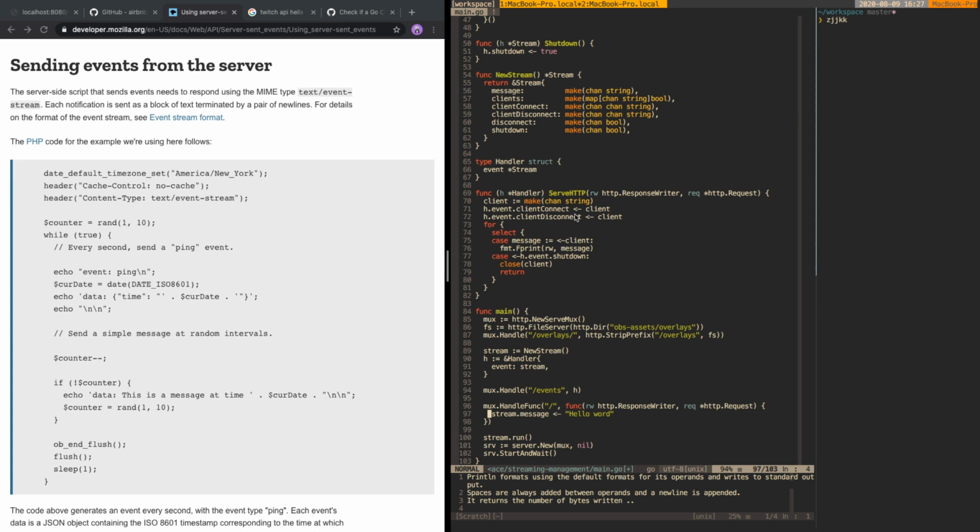And then since I have hello world, the goal is that every time I go to the home page, so every time I go to slash, it's gonna trigger an event. Now the question that I have is, well, this might not work as I wanted it to work. It's gonna loop forever, so that means I will never get a response back. This is not gonna work. So for now, I'm just gonna print it into the logs.